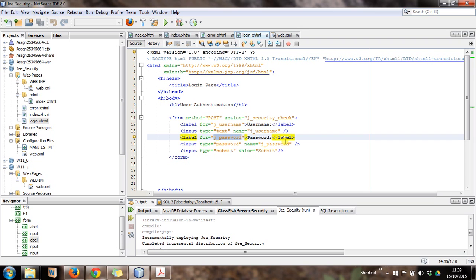Depending upon the encryption technique, it converts your password and matches your ID and password with the database, and if the authentication succeeds, it takes you to the resource in the secured area that you're looking for. If the authentication fails, it takes you to the error page.